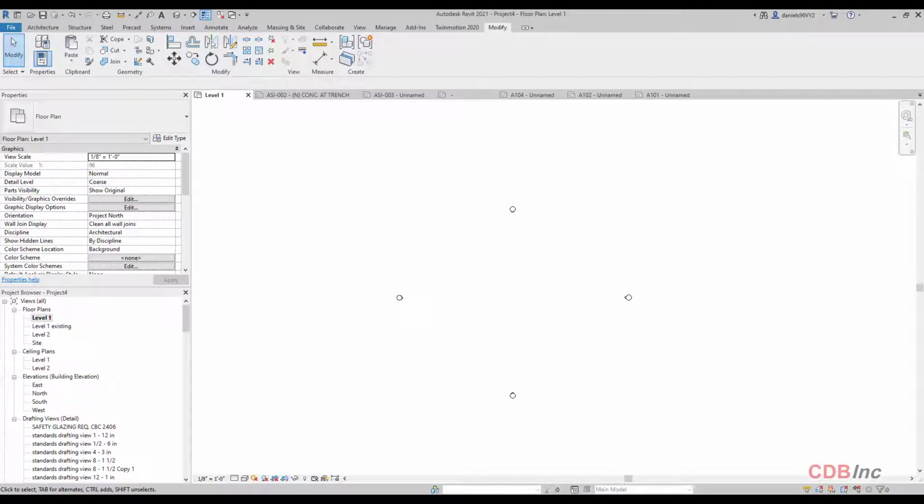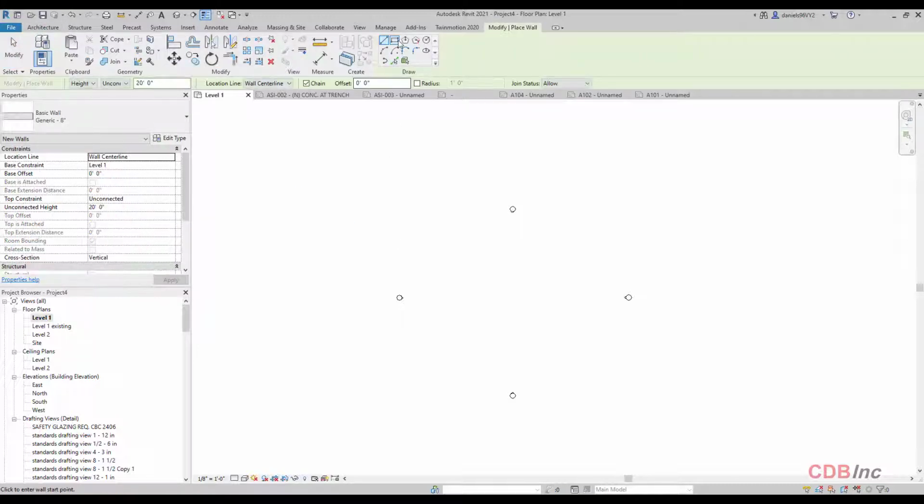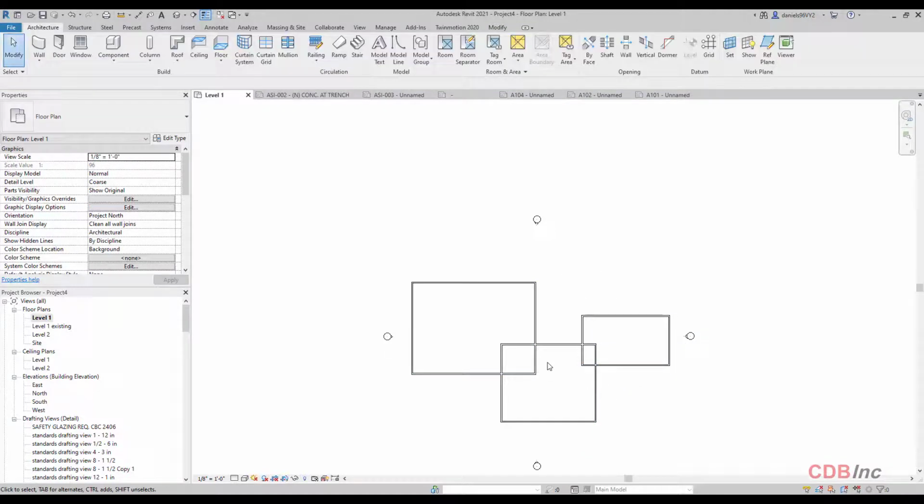Okay, so we're gonna jump right in here. And what is Revit? Revit really is a 3D modeling program. It's often referred to as BIM, which means Building Information Modeling, and information can be tied to elements. There are several software packages out there. However, I would say, in my opinion, Revit is the one that you really see around.